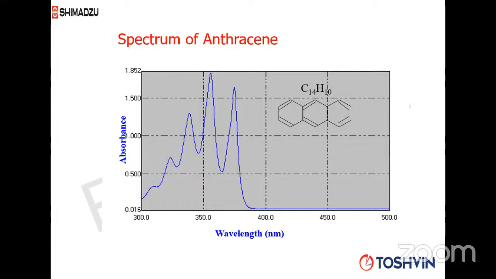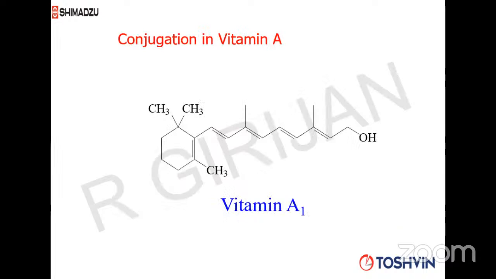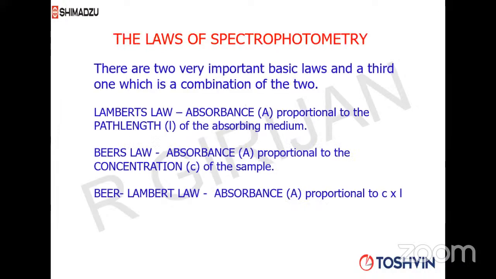So it has gone to a very long wavelength because of the presence of 3 chromophores in the molecule. Another example is vitamin A. Vitamin A is an oil-soluble vitamin, and it is an excellent example for a conjugated system. You can see the conjugation in the structure of vitamin A, and because of this, it is a highly UV absorbing material. Normally, we analyze vitamin A by HPLC with a UV detector. It has excellent UV absorption characteristics. It is a highly conjugated system, and when you talk about conjugation, it gives excellent UV absorption characteristics.